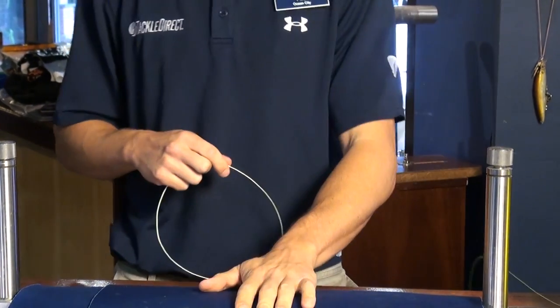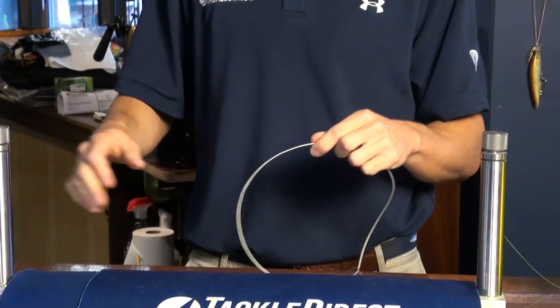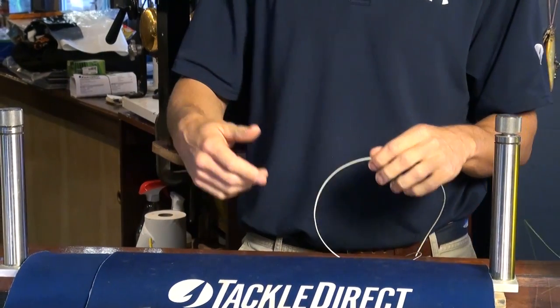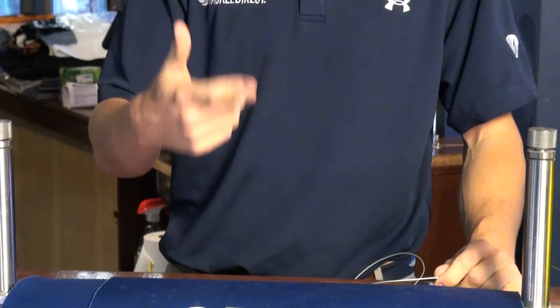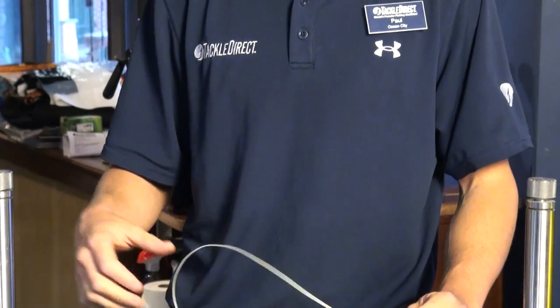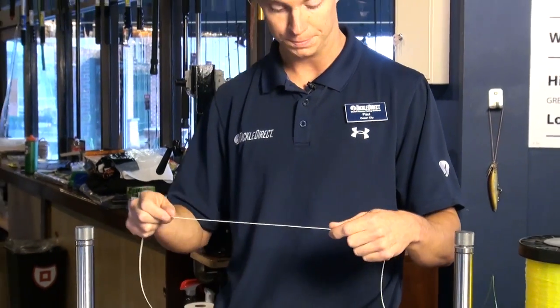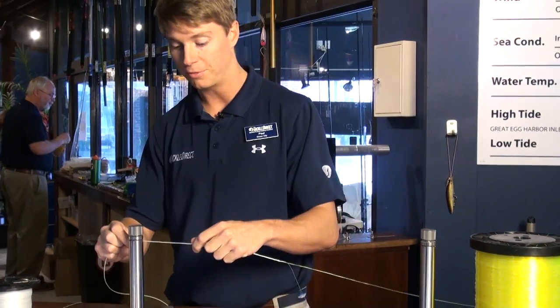Next, we're going to put it on our serving jig. What this does is elevate the line a little bit to allow us to get a bobbin and spin it around to make our serve. It also holds the line with pressure, holds it tight for us.